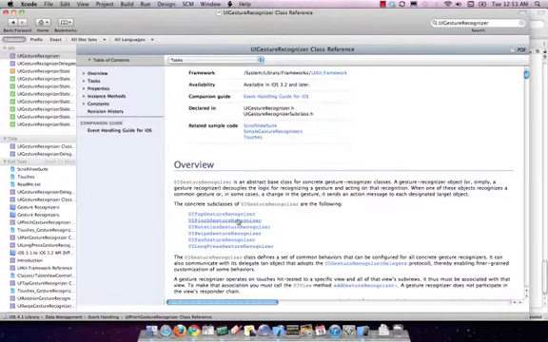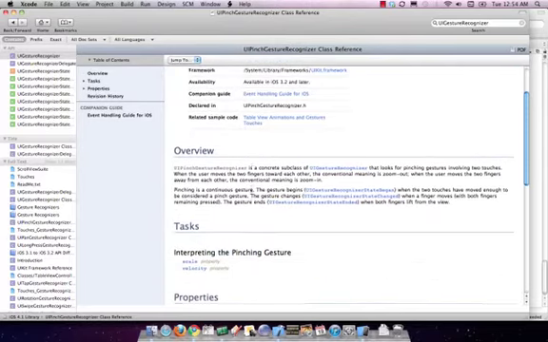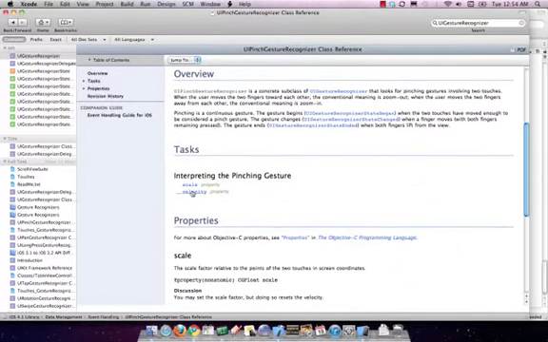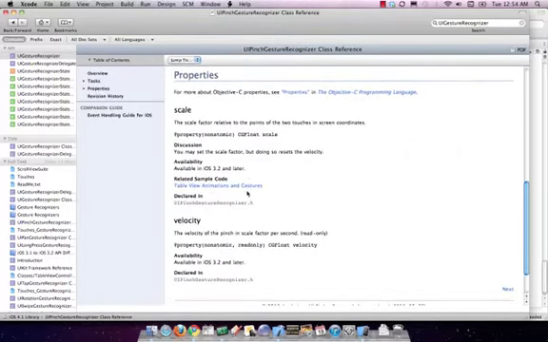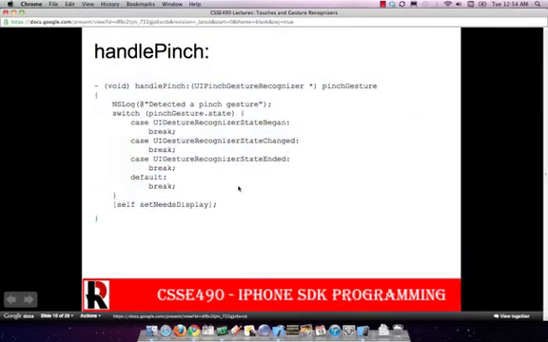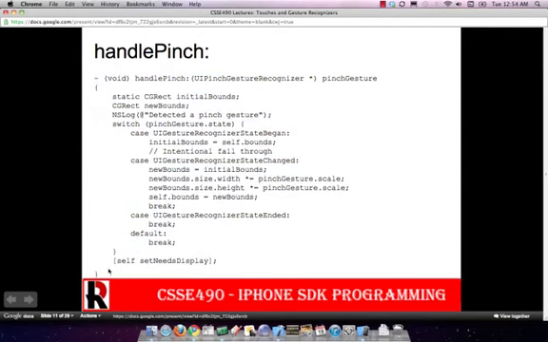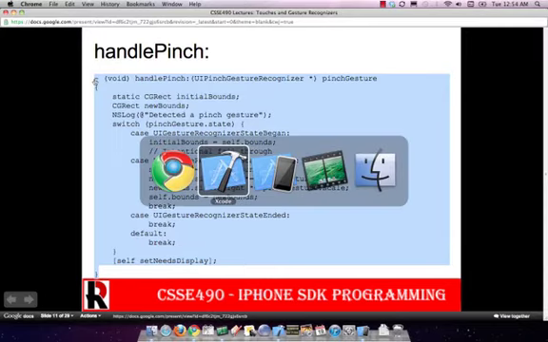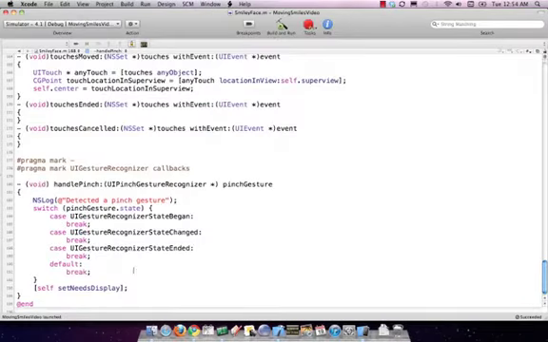A pinch gesture can do anything a gesture recognizer can do, plus it's got a scale property and a velocity. I'm not worried about velocity, but I do want the scale value. So this tells you the relative distance between the points on the screen. So what we're going to do is we're going to use that scale to make changes to our bounds.